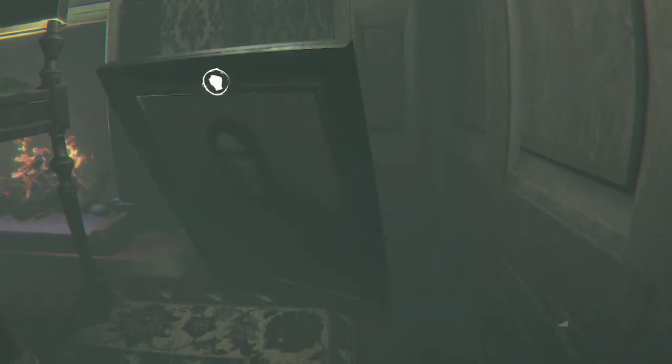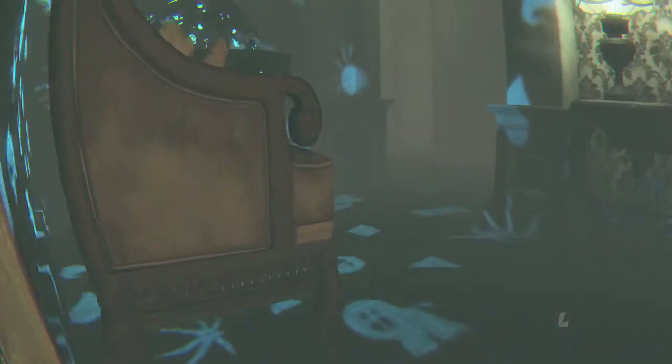This time, you want to go around the table, and you want to pull this painting down, and then behind it will be part 2 of the drawing. After that, we are going to go back around. This ball should drop. Glowing globe right there for reference.